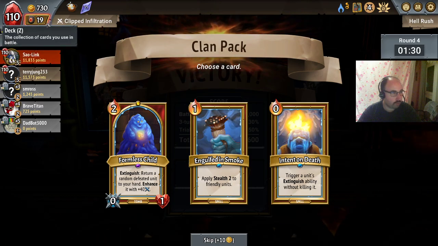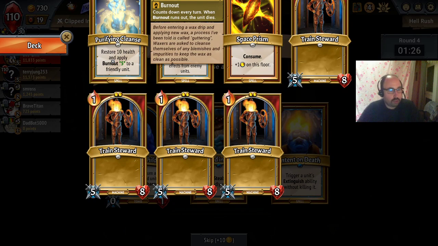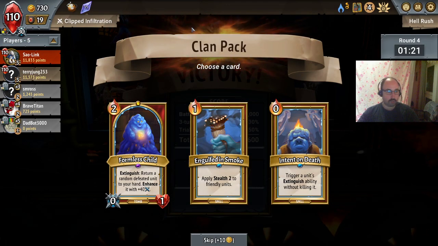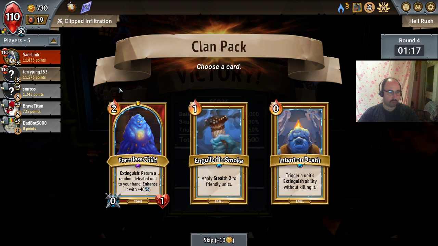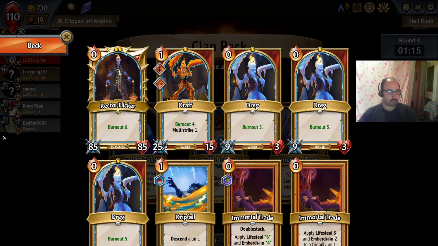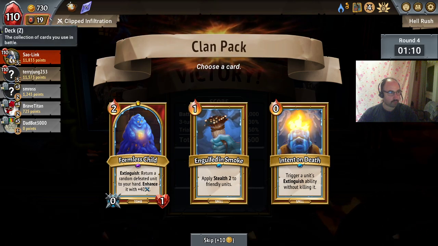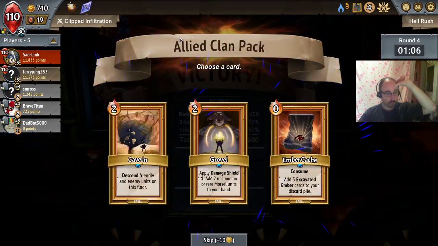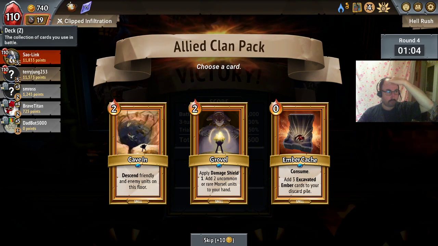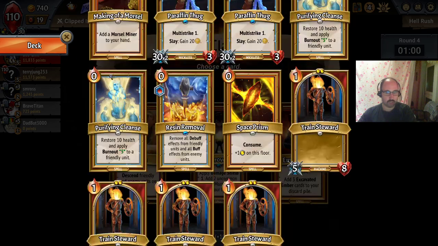Intent on death, engulfed in smoke, formless child. Huh. I mean, formless child isn't terrible, but it's a lot of setup to get it to work. Let's skip. Cave in, grovel, amber cache. And none of these really excite me.